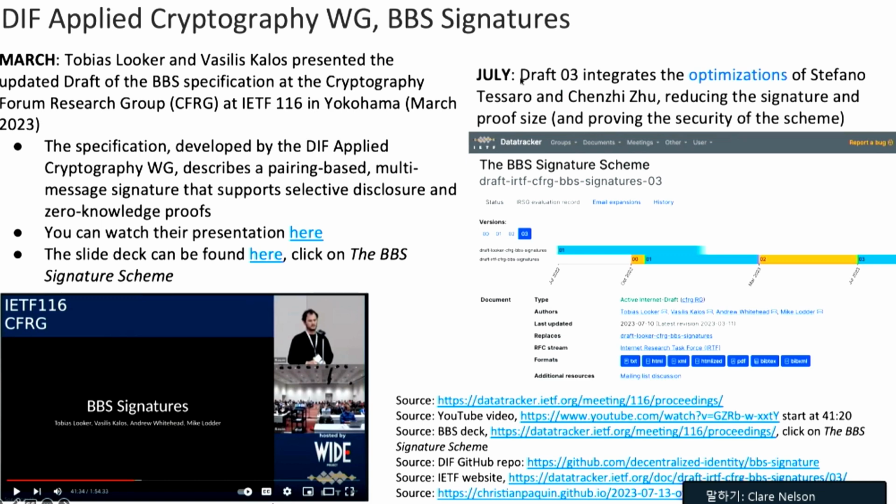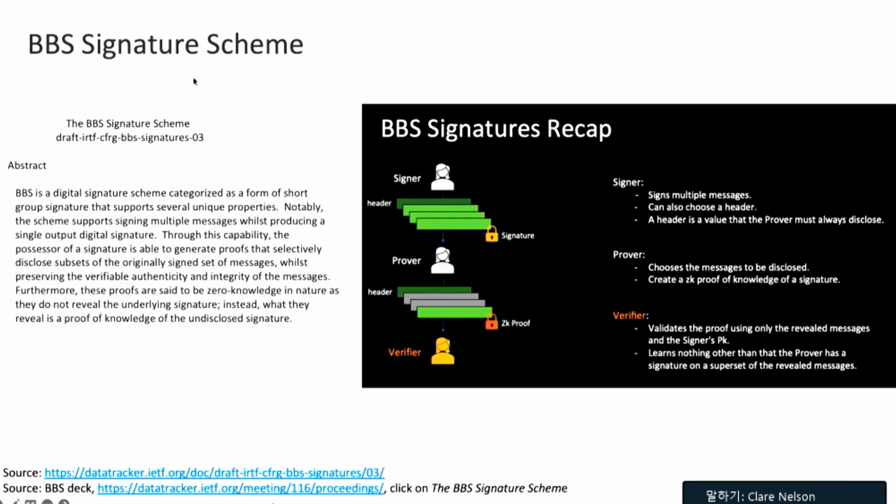And here on the right-hand side, you can see that in July, draft 03 was posted and accepted by the IETF, the Internet Engineering Task Force. And here you can see the timeline and things happening. There's more to learn about, but this is exciting, pioneering work that's incubated at DIF and then becomes a standard at IETF. This is another slide about the BBS signature scheme. You can see this is the abstract. It's on its way to becoming an RFC. An RFC is a request for comment, just like TCP and IP are RFCs. And this is a screenshot from one of the decks, and you can see that it's explaining how zero knowledge proofs are used for privacy preserving operations.